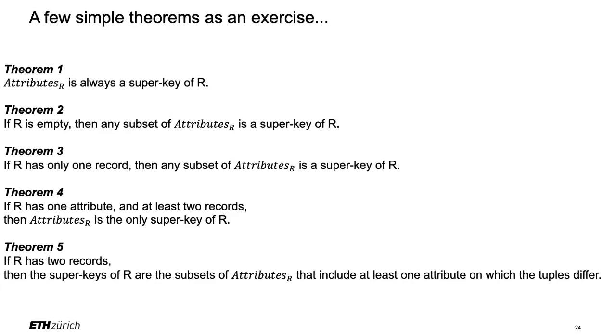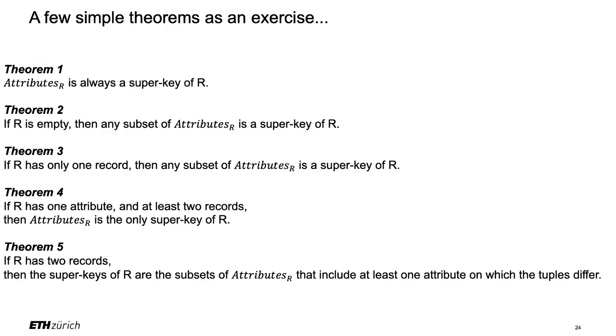You cannot have duplicates. So if you have only one column and you don't allow duplicates, then all the values in that column are different, right? Since all the values are different, if I give you that value, then you know the tuple. Okay, it's that easy. But of course, there had to be at least two records. That's for the "only" part, because if there's less than two records, then the empty set would also be a super key, right? But with two records, the empty set is no longer a super key, because the empty set being a super key means you know the tuples without any information. But if there's at least two tuples, there's no way you know which one it is unless I tell you which one it is, right?